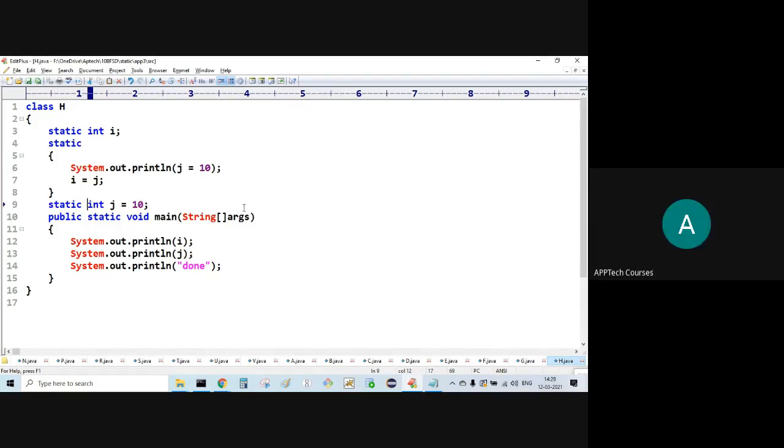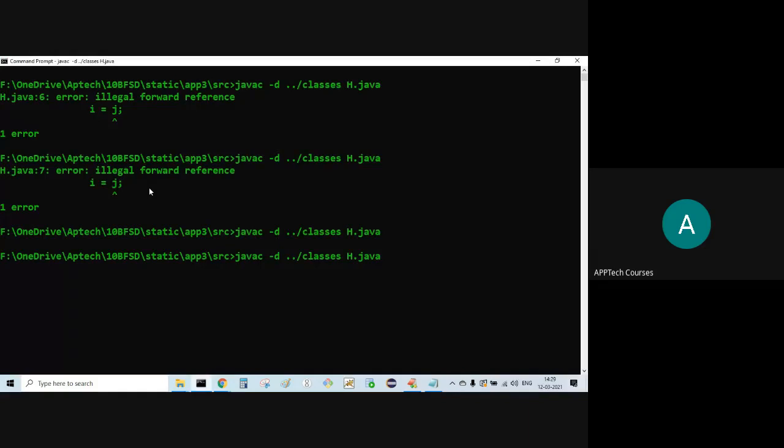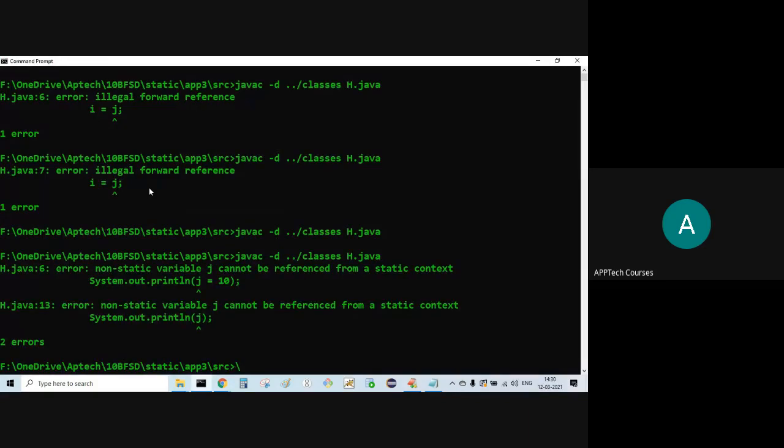See here, what happens if you remove the static for int j? Now you need to comment this. Okay. Now you can compile. Observe carefully.